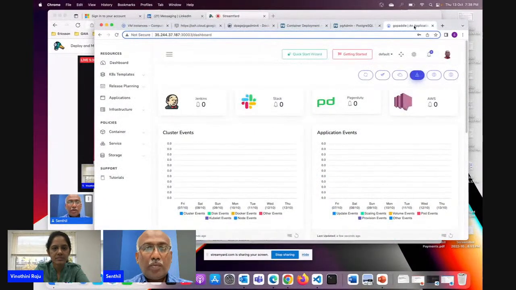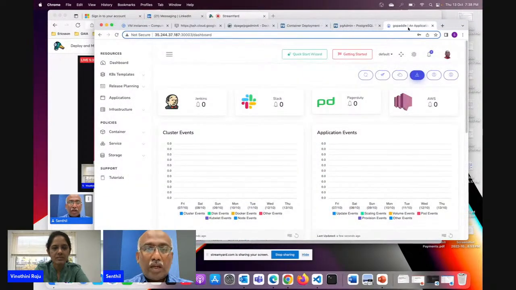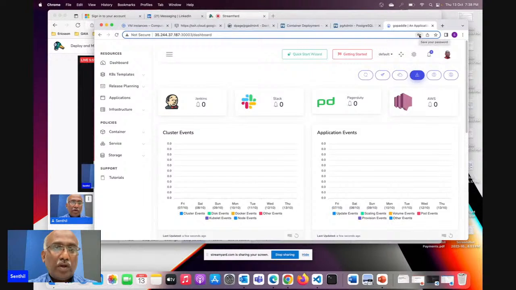In the second step, I'm going to install pgAdmin not from the marketplace, but directly from the container image that is published in Docker Hub. I'll explain all those things while I do these steps. I'm also going to configure pgAdmin to directly talk to PostgreSQL. I'm going to show you how to connect the pgAdmin deployment and the PostgreSQL deployment, and see how both these deployments are able to work together.